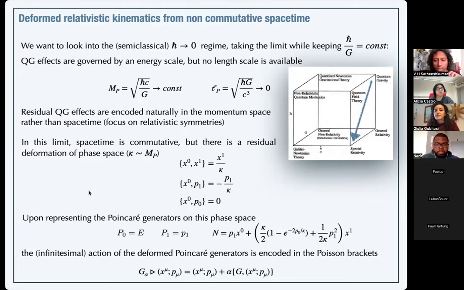Excuse me, Giulia. Yes. There's a question in the chat. Okay. The person would like to ask the question. Maybe I can read it for you, right? So they're asking about what's the deformation that's leading to Poincare algebra in the okay, let me read it. Which one are you reading?